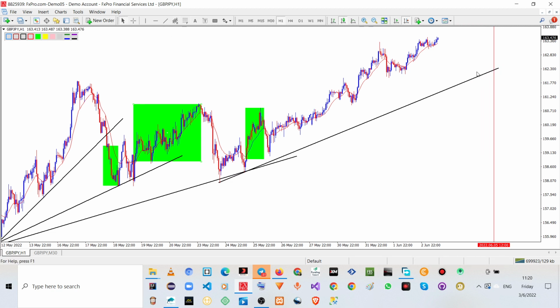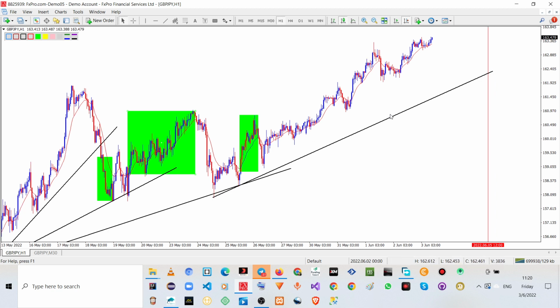So this one has not yet been activated. We have our first touch and our second, so we're going to leave it like that. We're going to wait for price to come back to it. So this one, we have our second touch, third touch and fourth touches. It gave us 4 touches on one trend line, so it's also possible, guys. So another trade, then another trade.